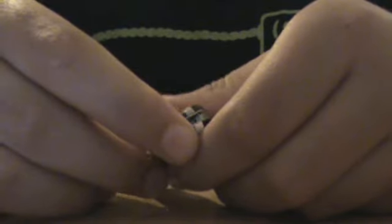Okay, the next item is the scissors. These scissors are quite good, quite nice and sharp, very handy. You won't cut yourself on them, which is good. That's one of the reasons they're so handy. Yeah, they're very good.